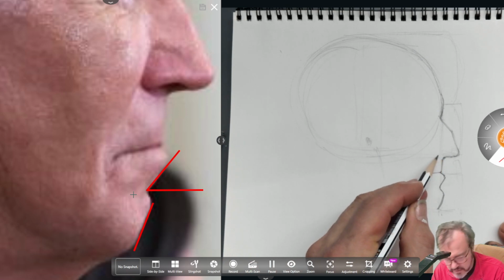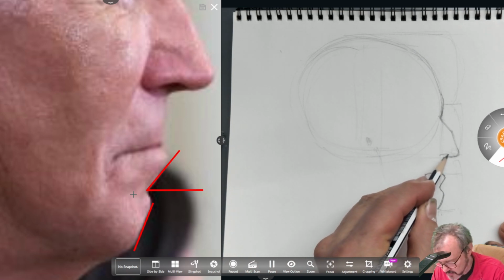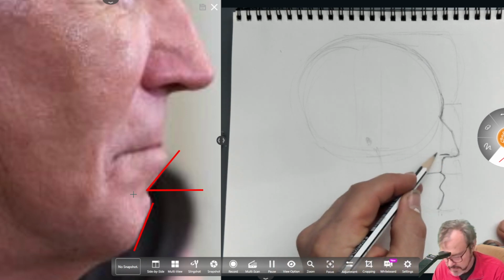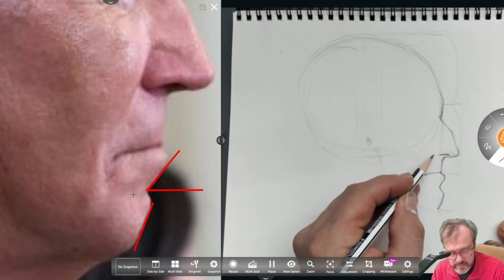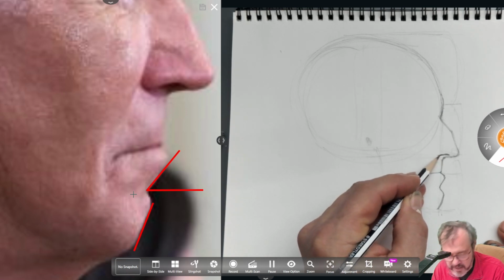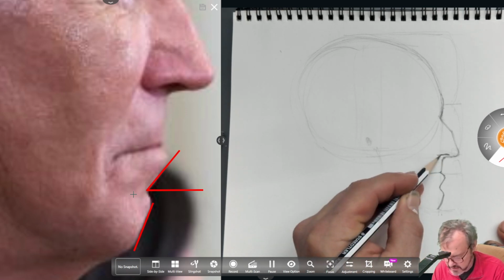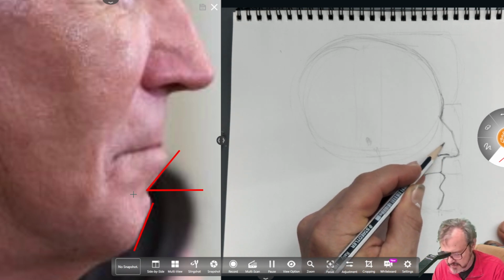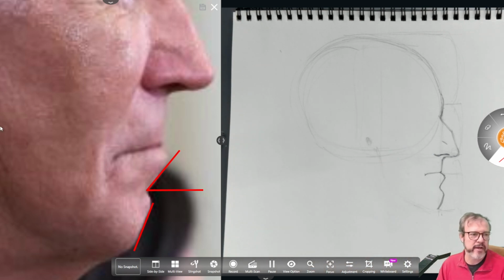The nostril is perched right above the philtrum, which is where we usually look for it. And the top of the nostril turns into the bottom of the ala, right behind the line of the face. And then the top of the ala is way up here, about halfway between the bottom of the ala and the line of the nose.